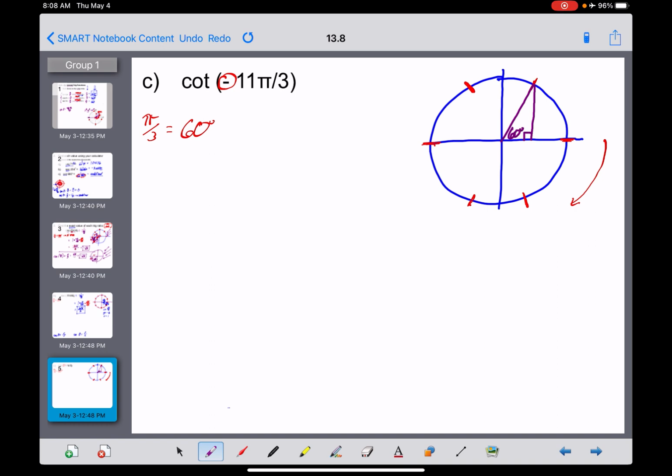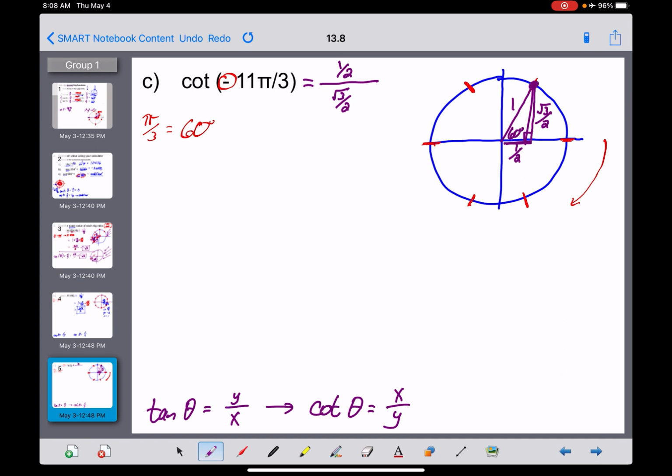So the way that I would label this is 1 for my radius, 1/2 for my short leg, and root 3 over 2 for my long leg. Since we're in the first quadrant right here, everything is going to be positive. Now, cotangent is the reciprocal of tangent, and our XYR definition for tangent is y over x. That means, guys, that cotangent of theta is going to be the reciprocal of that, x over y. So on this diagram, our x-coordinate is equal to, this is going to be ugly, 1/2, and then it divides by our y-coordinate here, which is going to be the square root of 3 over 2.